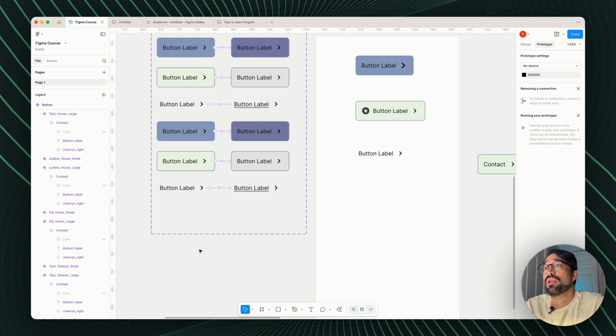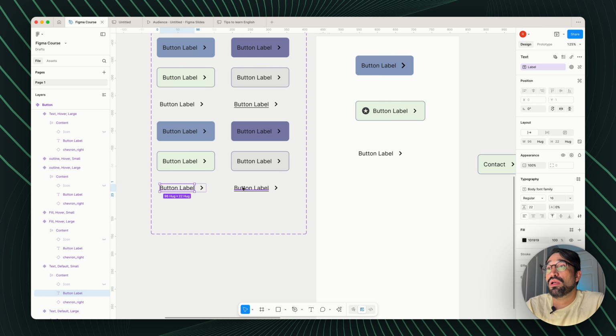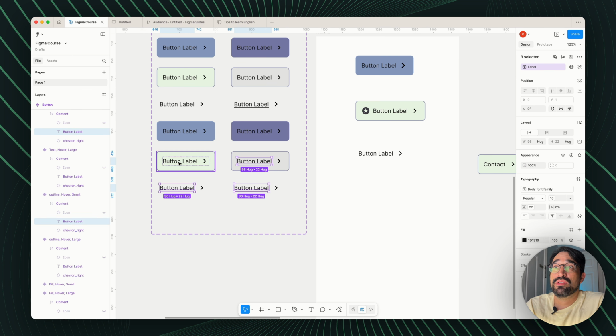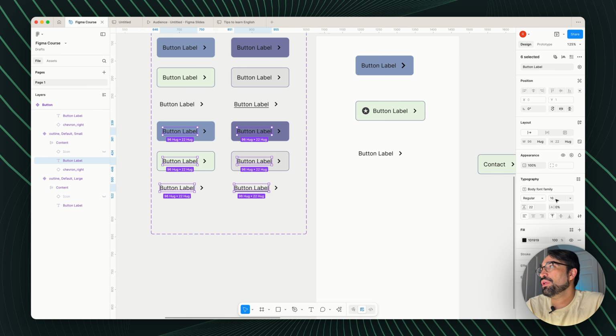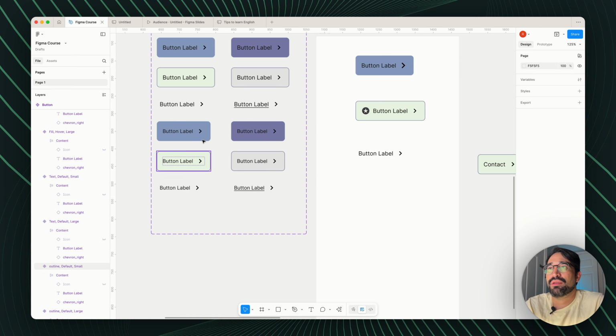Okay, now in one way we want these buttons to be smaller. Let's say that you want the label to be 14 pixels instead of 16. You go here and you set this to 14, but this is not enough. They look almost the same, right?